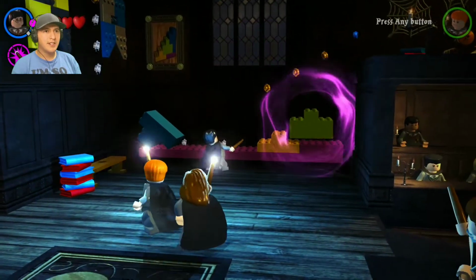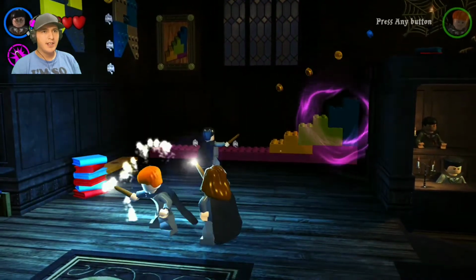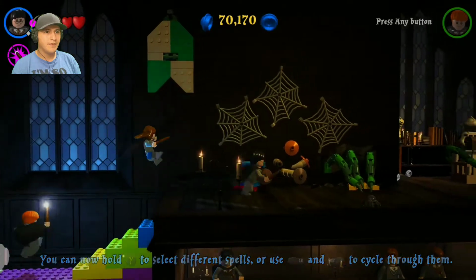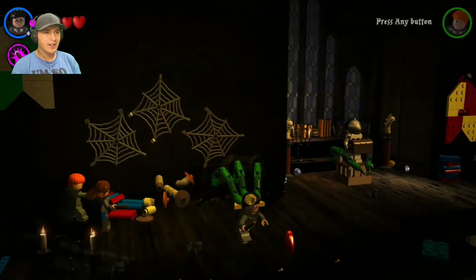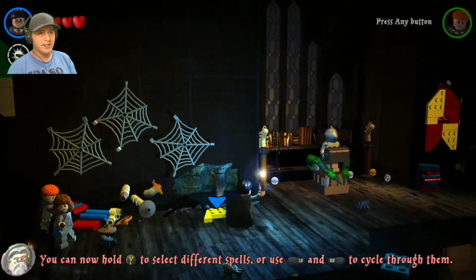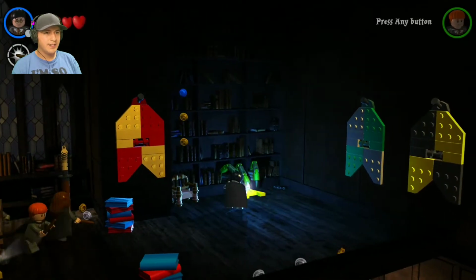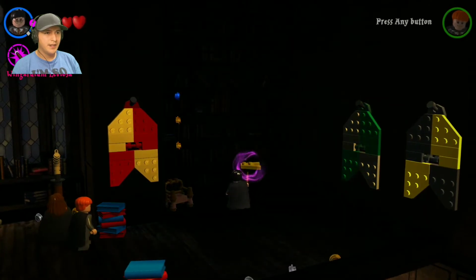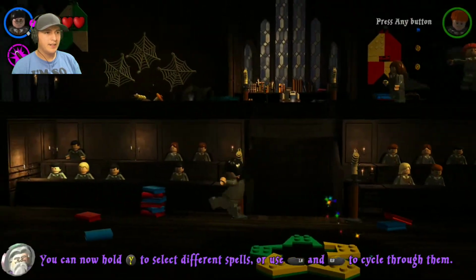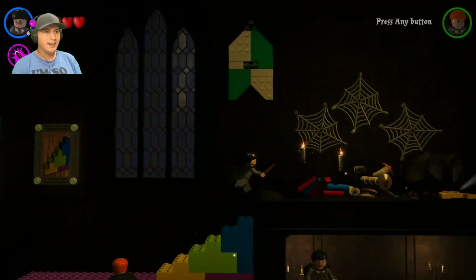These are the ones I'll be taking my time on right now, because they do yield a fair amount of points. Every once in a while you get a brick of some sort from it. Okay, get rid of these fellers here. And then we're going to take this stuff.